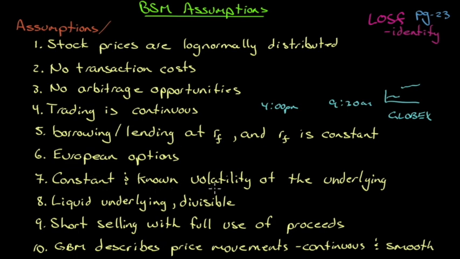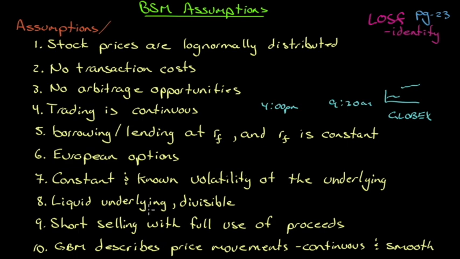A constant and known volatility of the underlying, so you're looking at historical returns to calculate what volatility is, which has a bit of a problem in forward-looking volatility, but we'll look at something at the end of the reading called implied volatility, where it can deviate from historical volatility if the market starts to price in that implied volatility. How do we know they're pricing it in? Because the option price deviates from what historical volatility would say. So rather than the market saying, aha, there's an arbitrage opportunity here, it says the implied volatility must be this. And then you make a bet on volatility, whether it's too high or too low.